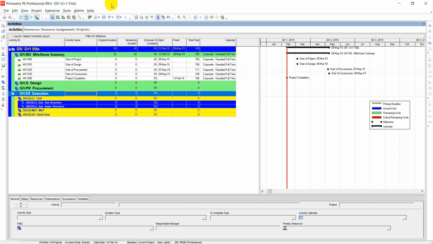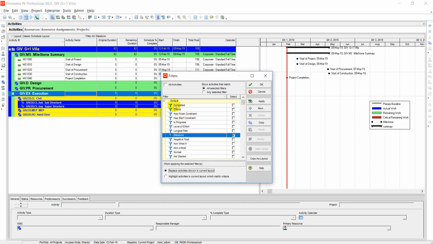Now you can also check these filters if you want to check, if you have already completed some of your project activities. You can filter it here, or in progress activities you can filter here, or even you can define a new filter, but this we will discuss in the next topic.